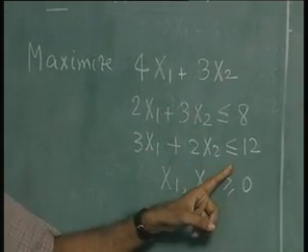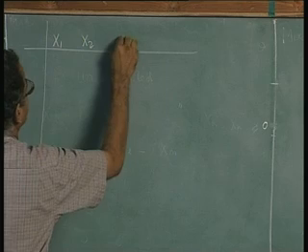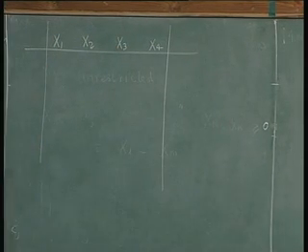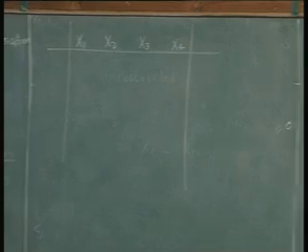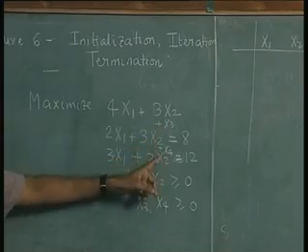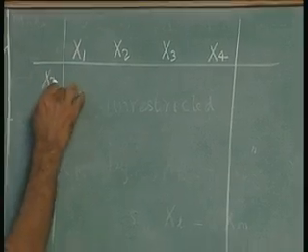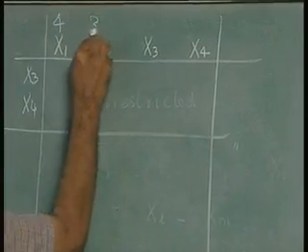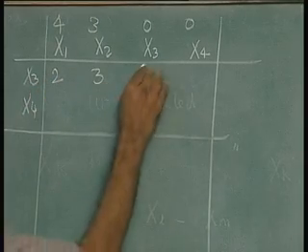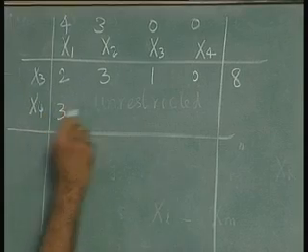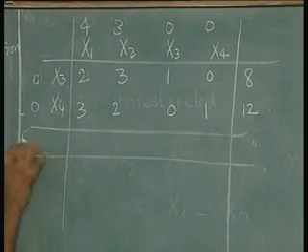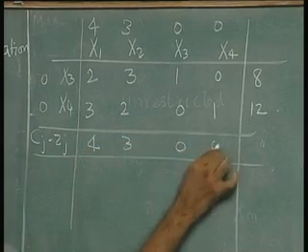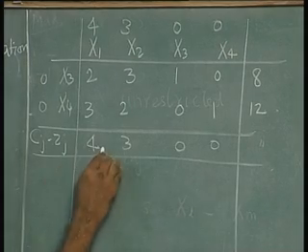So, we have less than or equal to constraints. So, we add slack variables, and slack variables automatically qualify to be basic variables. So, we have x1, x2, x3 and x4, where x3 and x4 are the slack variables. So, I would get plus x3 equal to 8, plus x4 equal to 12, x3, x4 greater than or equal to 0. x3 and x4 qualify to be starting basic variables. So, we start with x3 and x4 here. So, we have 4, 3, 0, 0, 2, 3, 1, 0, 8, 3, 2, 0, 1, 12, 0, 0, 4, 3, 0, 0. Now, variable x1 with the largest positive Cj minus Zj enters.